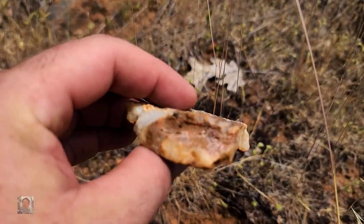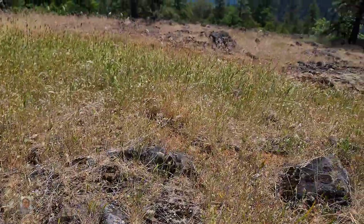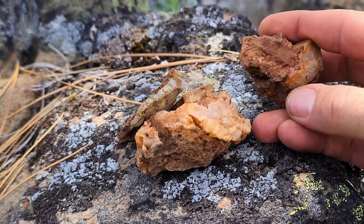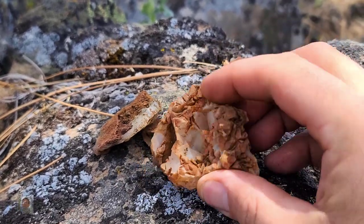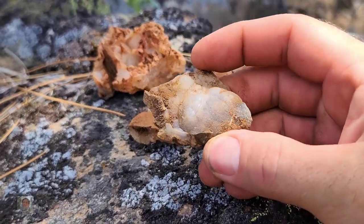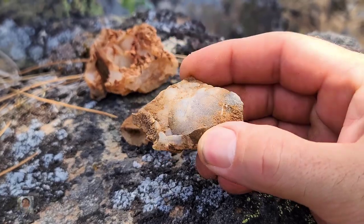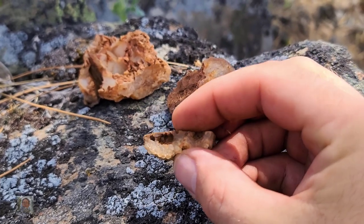Looks like we've got a little bit here — just another thin seam, but it's a good sign. Keep looking around. A little bit of what I've found so far just looks like a bunch of chalcedony at the moment. Mostly quartz in the center on this guy, but there were some cool impressions that have eroded out. I'm going to add some druzy and botryoidal, and a little bit of erosion pattern in there — that's kind of cool. We're definitely seeing fragments everywhere along this pass, so we're just going to keep going up that way and show you what we find.